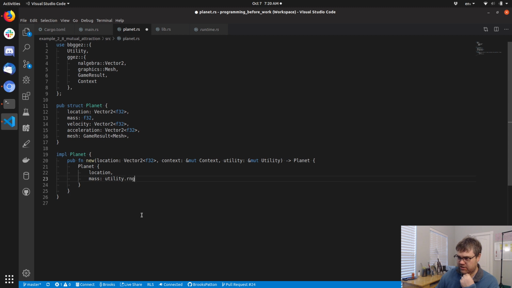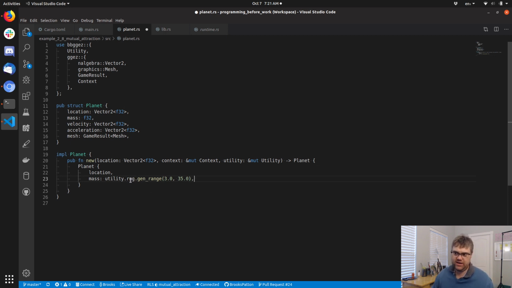We have RNG here. Okay, utility dot RNG dot gen range. Don't do that to me. And let's say something like 3.0 to, I don't know, 35.0. I wonder if that will work.